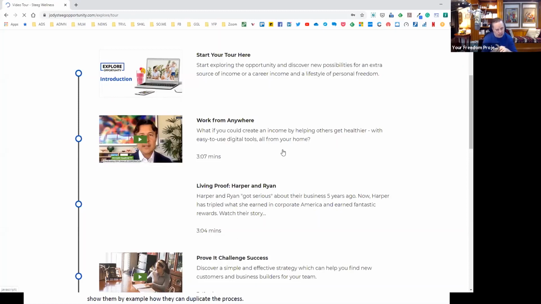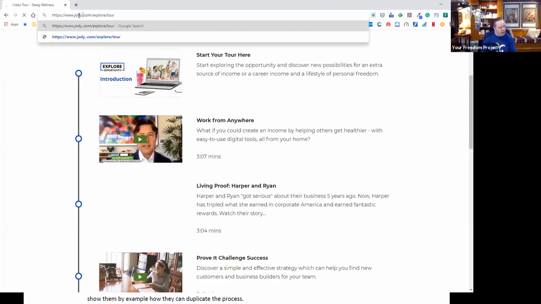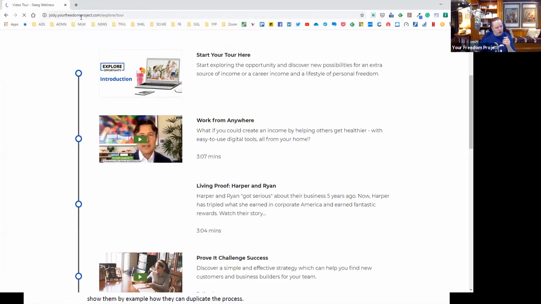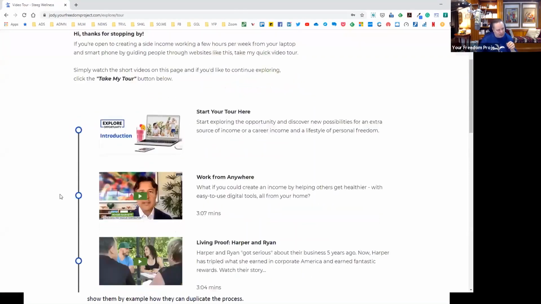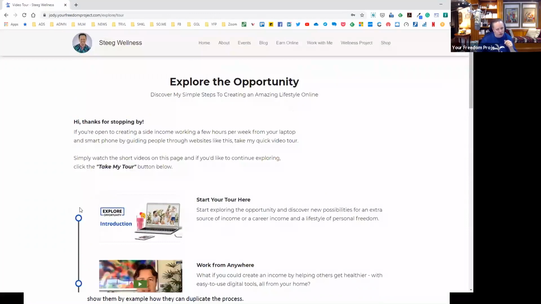Now, that's not always going to be the case. And you will find that this is a very, very simplistic website. The only thing that tends to get a little tricky, if there's anything tricky at all, is that your prospects sometimes may struggle with the tour, or with the Zoom, I should say. If there are any issues that I have discovered, prospects, you know, this is pretty dead simple. They can figure this out. But what they do struggle with is the Zoom. So that's why I keep saying that.